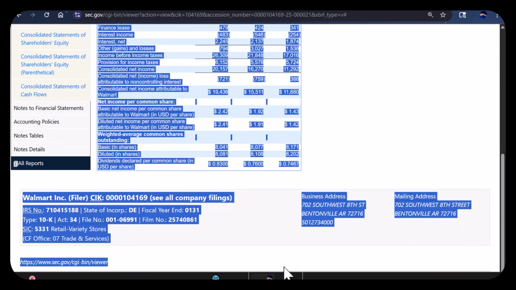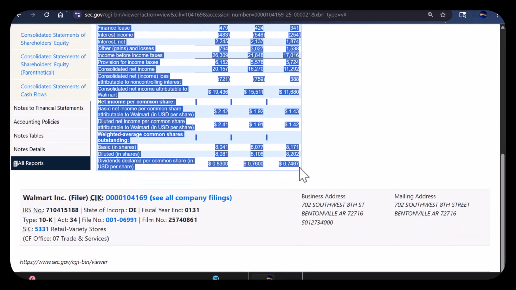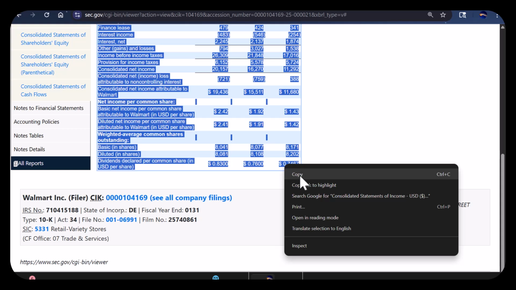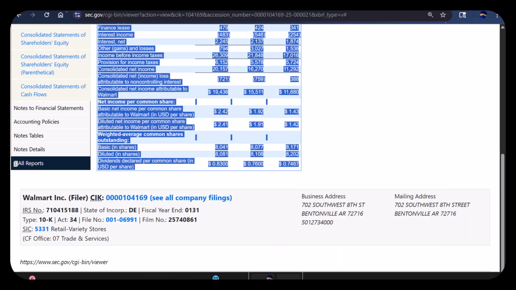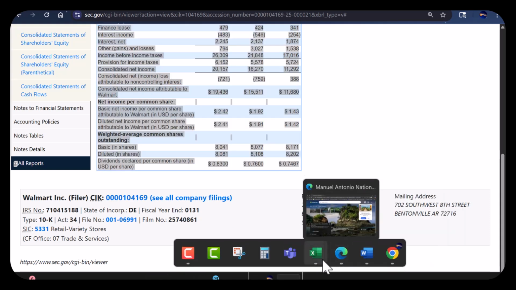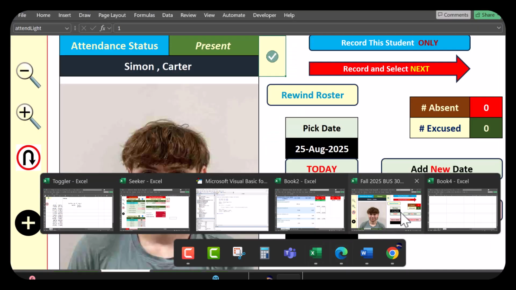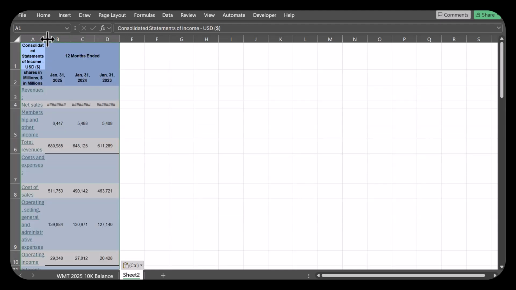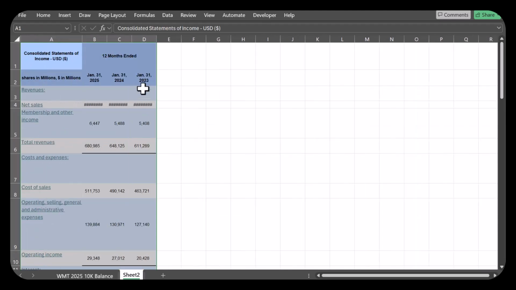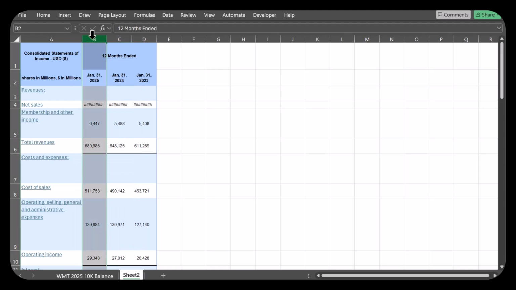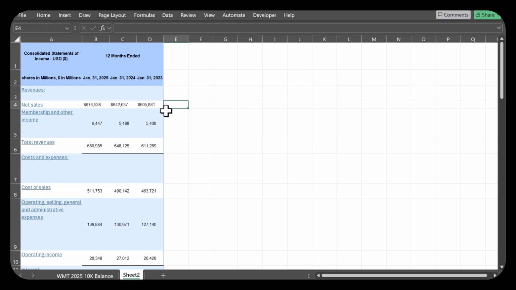Here they provide 3 years worth. So let's see. We're doing it as of percentage of net sales or total revenues.